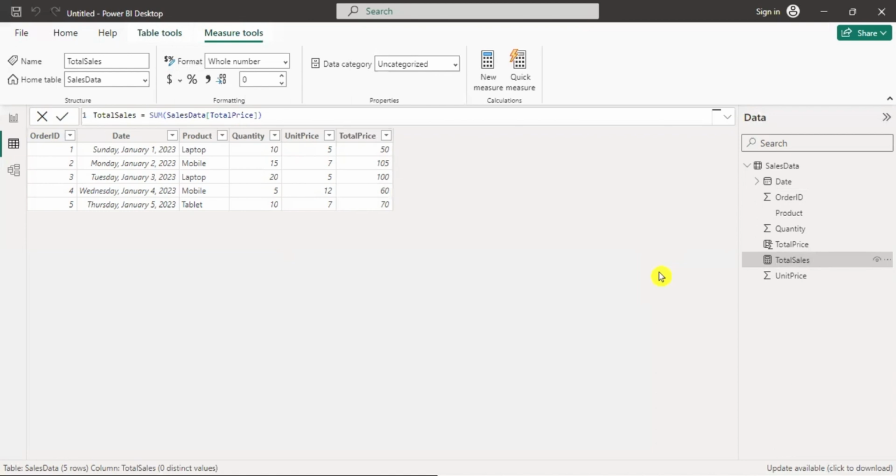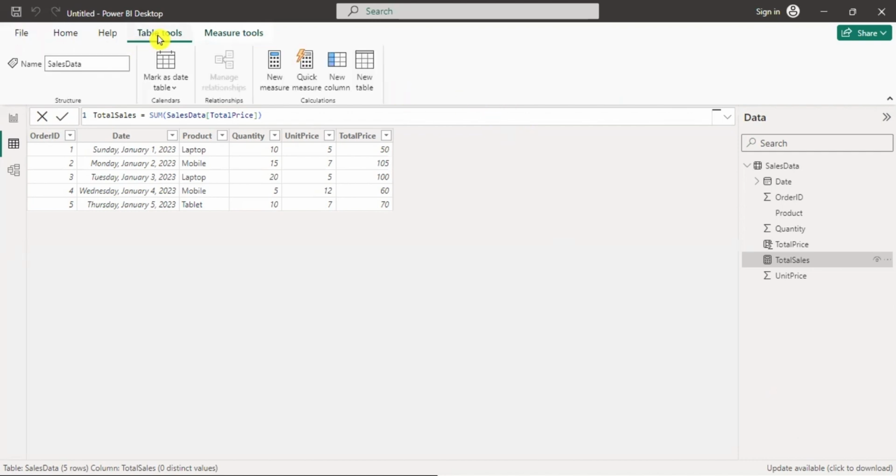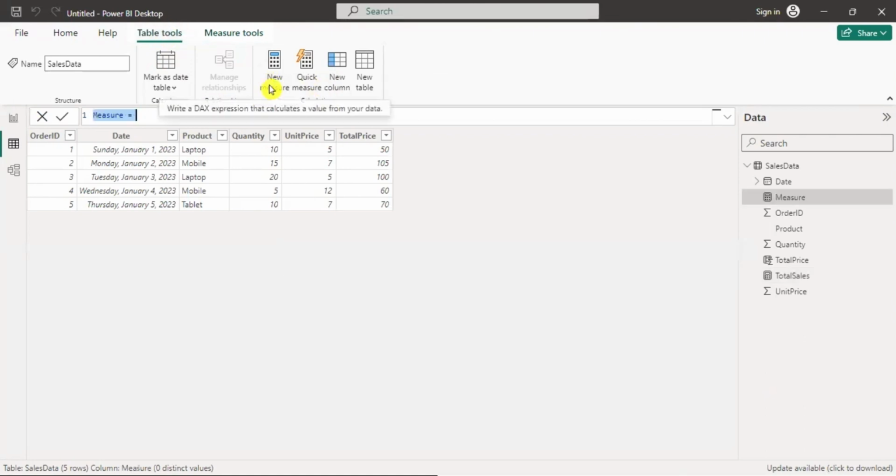Let us look at other aggregation functions in DAX. A function like average, for instance. So let's add average, right? And to add average, we'll also utilize measures. Now, under Calculations in the Measure tool, you see we have New Measure. You can also access measures when you go to your Table Tools. So let's say we want to add a new measure, and this measure now is average, on average unit price.